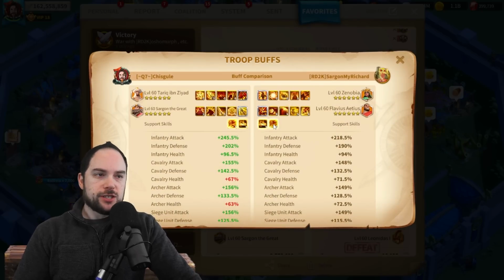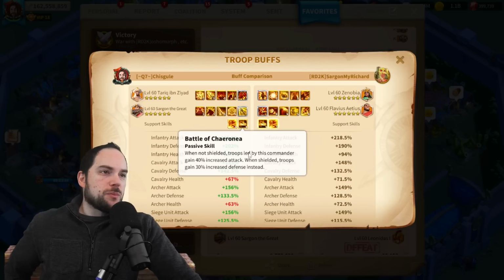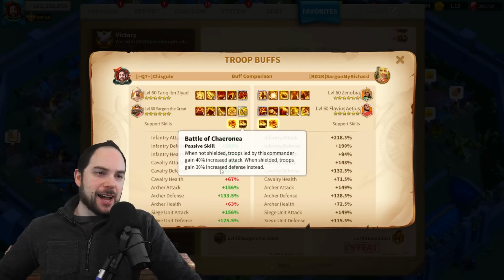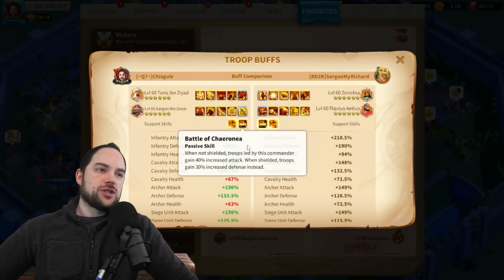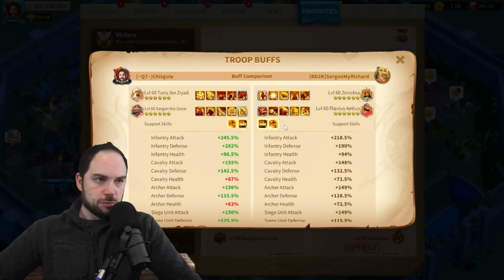So when we get a look at the support skills used, I think this looks pretty good. The Belisarius is correct. And I think the attack over here is fine. I actually probably would run Sun Tzu if I were doing this again. I don't know that the attack is getting me what I need. I don't know that the defense here is getting me what I need.